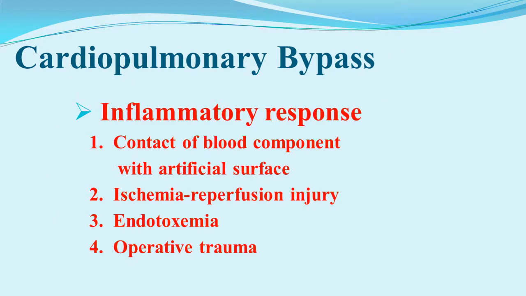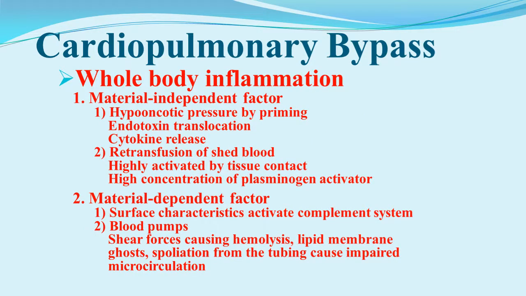Inflammatory response: contact of the blood component with the artificial surface, ischemia, reperfusion injury, endotoxemia, and trauma. Whole body inflammation: the material dependent factor, hypo-oncotic pressure by priming, endotoxic translocation, cytokine release, retransfusion of the shed blood, and highly activated by the tissue contact. High concentration of the plasminogen activator.